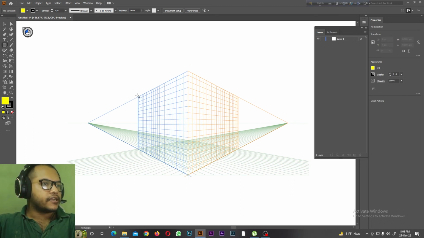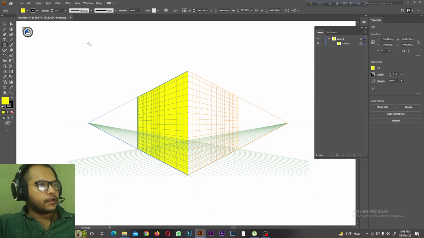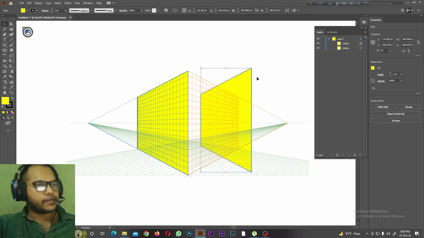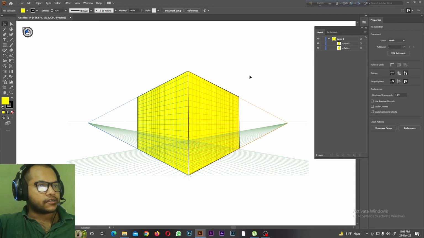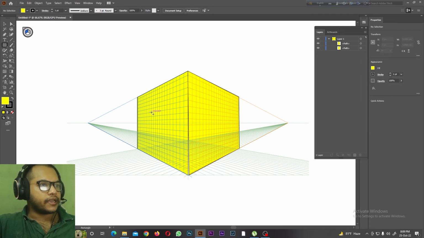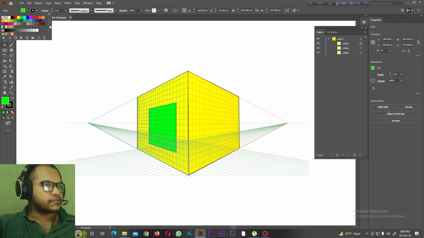Let me select the rectangle tool and draw a rectangle on this axis of this vector, and then let me select the selection tool and hit Alt to make a duplicate of this rectangle. And what I can do is rotate it like this, and it has made a same size selection of the vector. Then I can select the rectangle tool again and draw another rectangle in the middle of it like this. Then I can change its colors to green, and as you can see, a logo has been created.